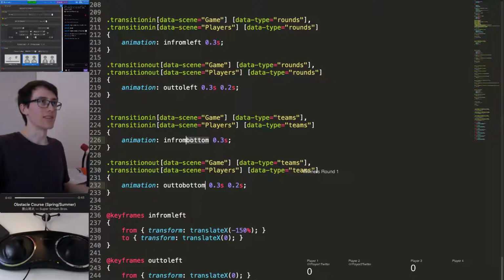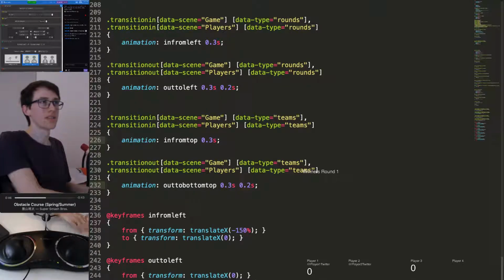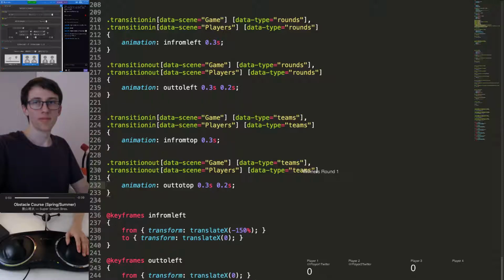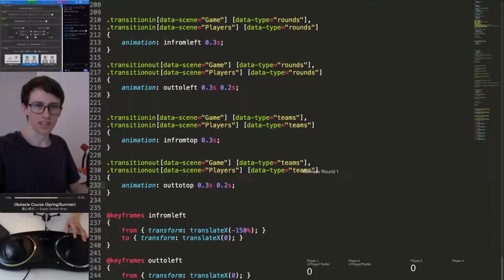Let's see if the top transition works. I'm actually just going to turn this off here on the code screen.